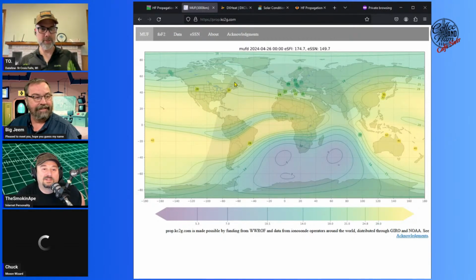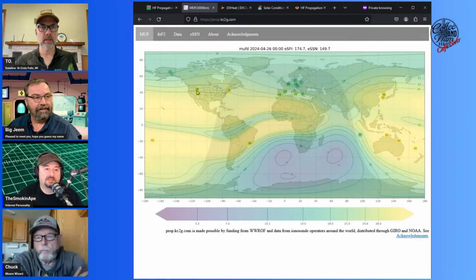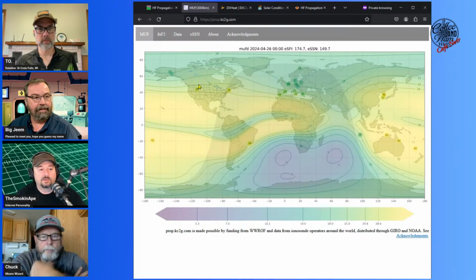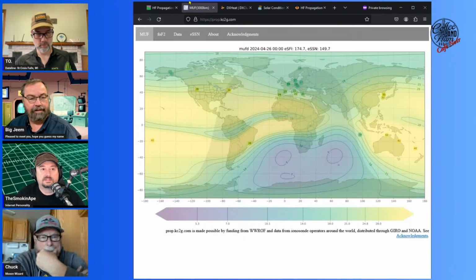If you take a look at the MUF map, it's another way to look at this data. You should be clear for 10 meters for most of the country, but you can see 28 over here, right? So that's a little bit on the lower side. So if I was playing this game, I think I would probably be looking around 12, 15, and 17. And I think you're probably going to do pretty well at those frequencies.